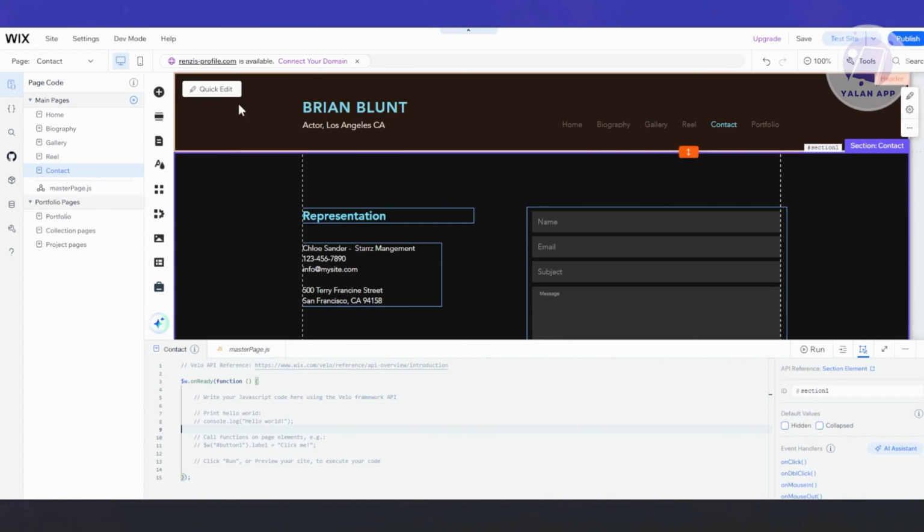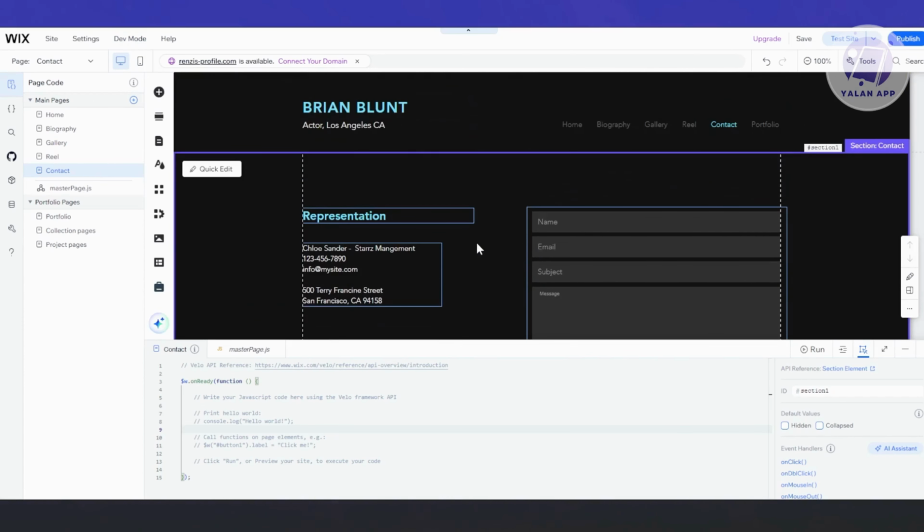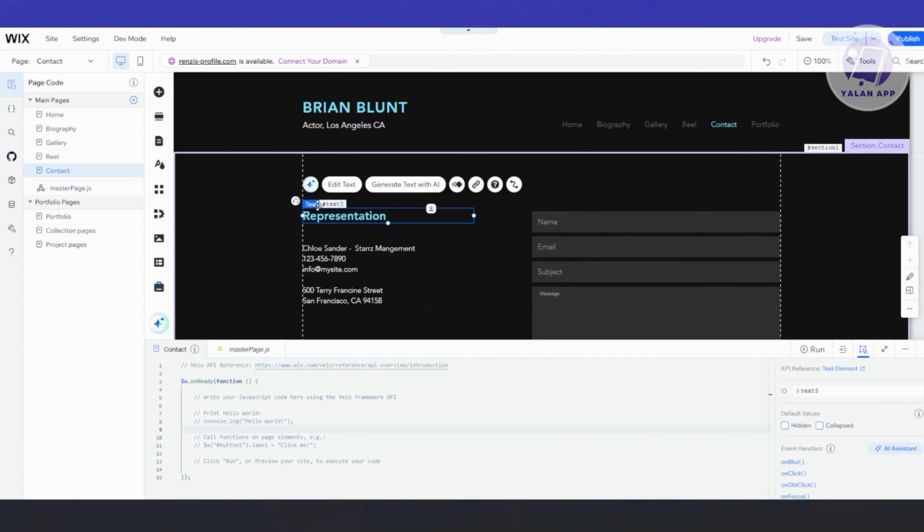Now, the great thing about dev mode here is you can also see the ID for different elements. IDs are unique identifiers for different sections here. As you can see, we have this one. If you hover over it, we already see text 3, which is the ID for this specific text or element. As you can see at the bottom right, you also see that. So in this case, it's a lot easier to call certain elements or invoke or change their design, just in case you want to change that in the following function.